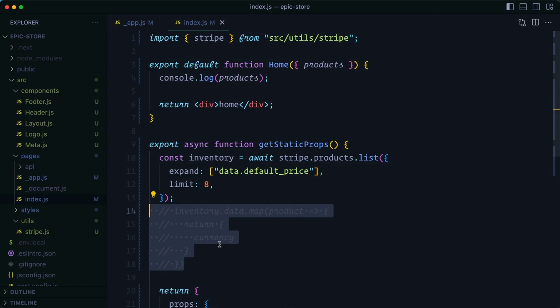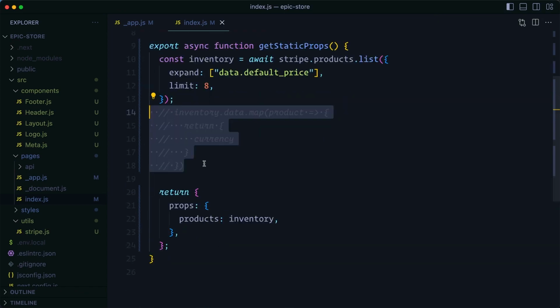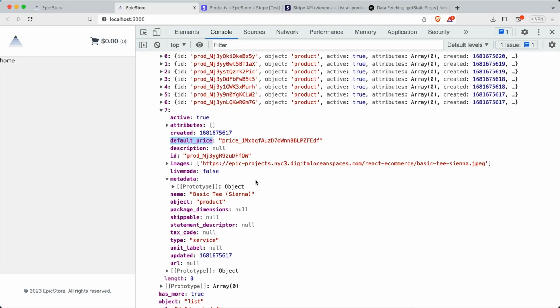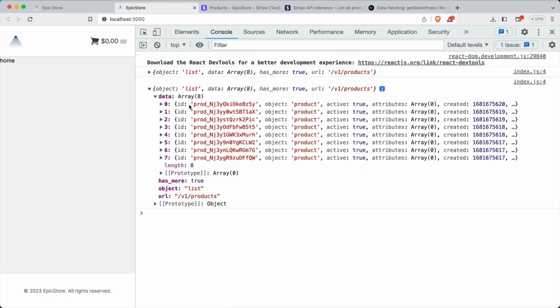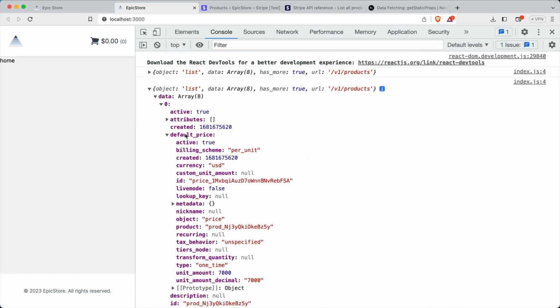Let's comment this out briefly. I'm just going to do this to show you that when we add this expand, we expand our default price, and we refresh the page and go to any one of our products. Now we have an expanded default price with all of the data that we need. Specifically, we want the currency property as well as the unit amount or unit amount decimal. We see that those aren't formatted. We'll see how to fix that in just a bit.